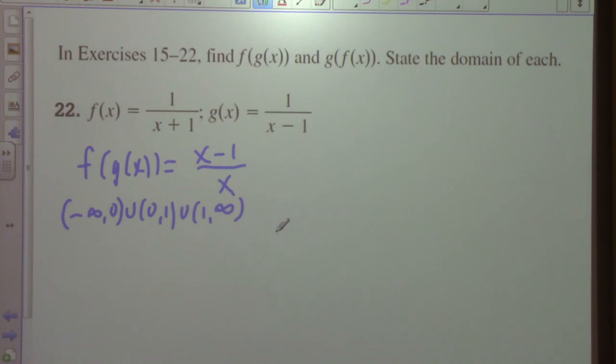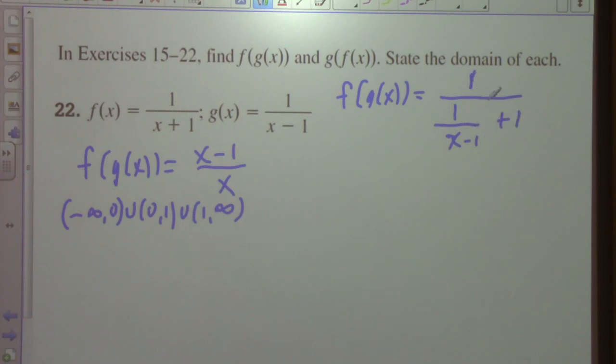Where did the other x come from? Where did it come from? Okay, well, that's a question of how to work this out, so let's do that. Well, we have f of g of x is equal to 1 over x minus 1, and then we have this plus 1 here, right? So this replaced this, and so what we're going to do is deal with this thing right here.